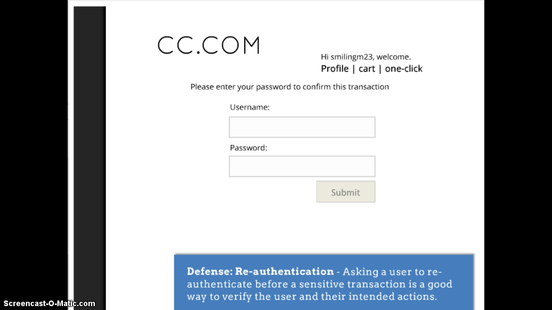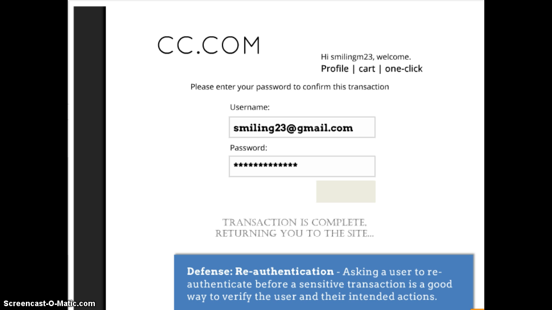Since most cross-site request forgery attacks happen in the background without user interaction, asking for a user's password effectively blocks this type of attack from happening, since the act of entering a password itself will require some sort of interaction from the user. And what it also helps you to do is verify that whatever action is being performed, the user is actually confirming their identity before you execute the action. It's kind of like showing your ID. So implementing reauthentication for sensitive transactions can help defend your site against cross-site request forgery attacks. It comes at the cost of a little bit of usability, but I think most of your users will appreciate it.